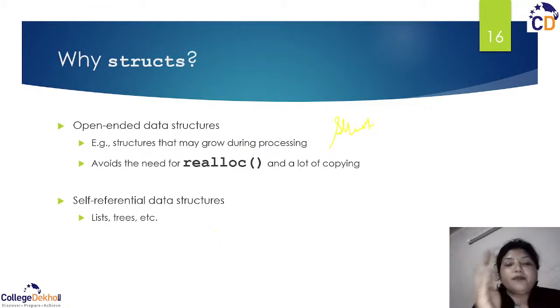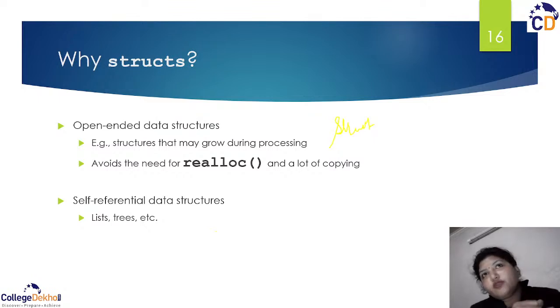Now, the last thing I want to make you understand is that when we are using structures, in C language also we may use these structures. There is also a concept of union, right? Unions are the same as this, but there is a difference between them in the memory allocation. So I will be giving a session on this also, on how to create unions, which is again another data structure.